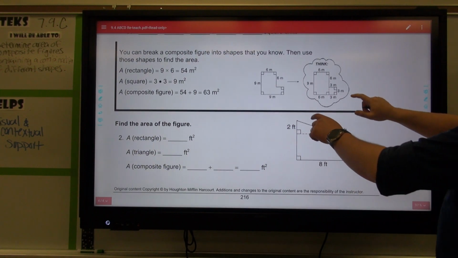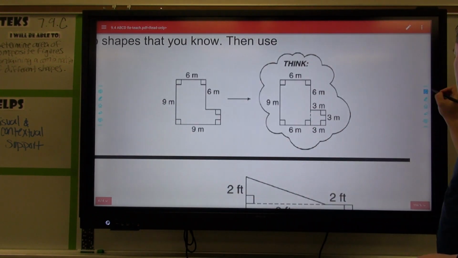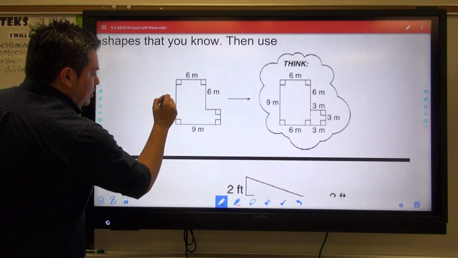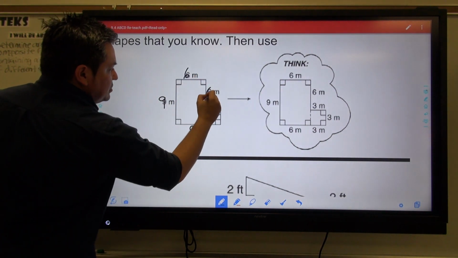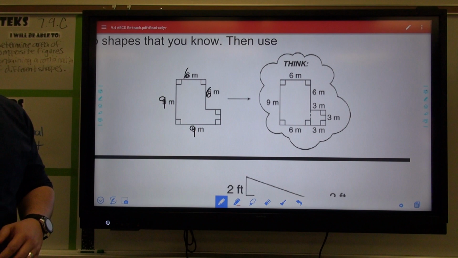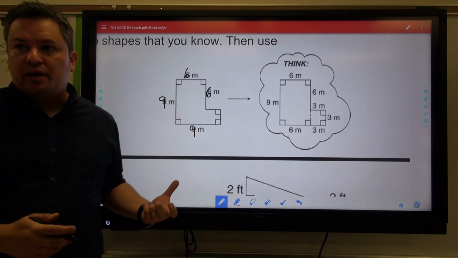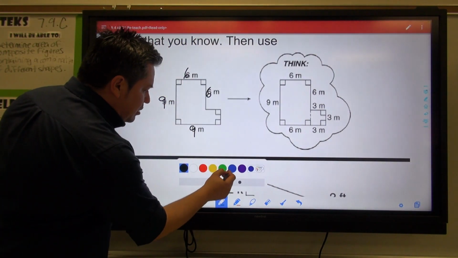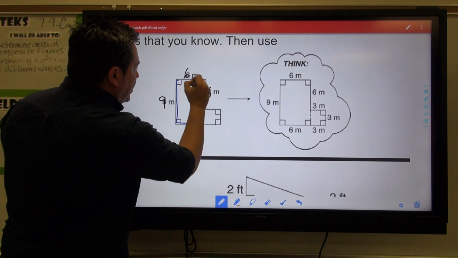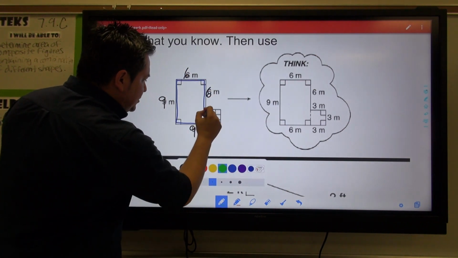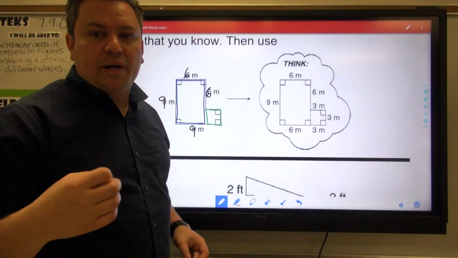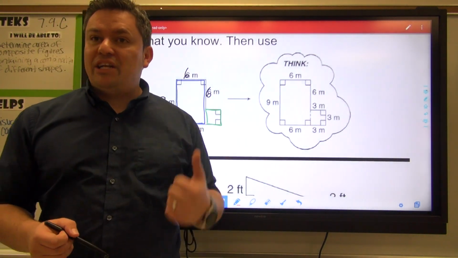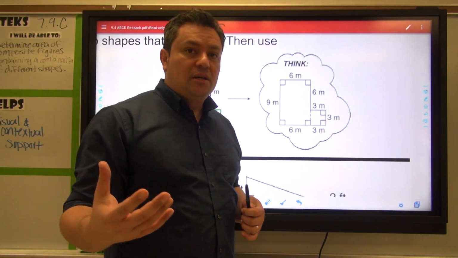Right here. I want to zoom into this, and I'm going to rewrite these numbers so that y'all can see them better. So this right here, that's 9, 9, 6, 9, 6, 9, 6. And those are meters, okay? All of those are meters. Now, this is a composite figure. Now, it's composed of 2 different shapes. So if I look at this, I can come up with a big rectangle and a smaller what seems to be square. Because it looks like a square, but first I gotta find the measures to make sure it's a square, because a square has the same size, right?